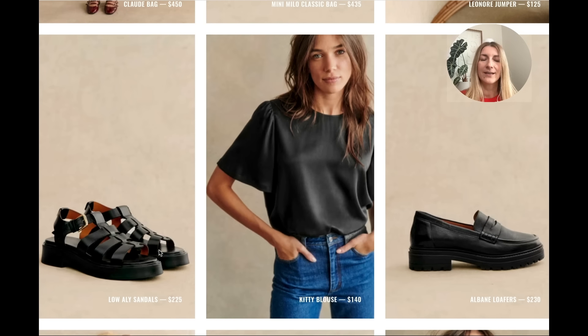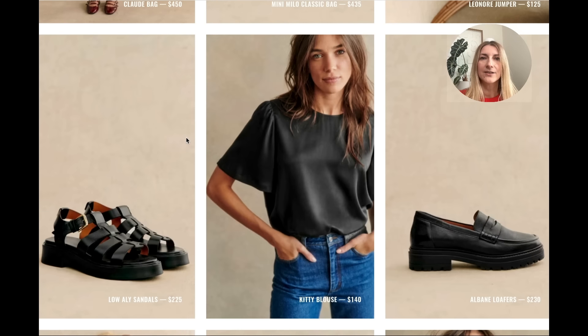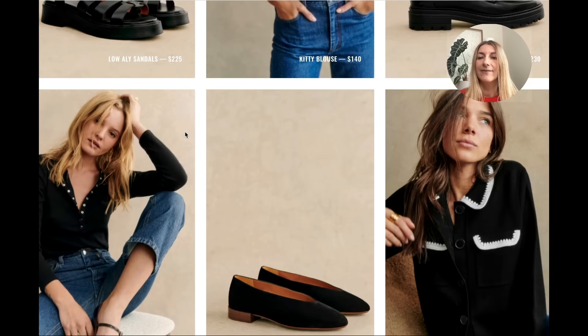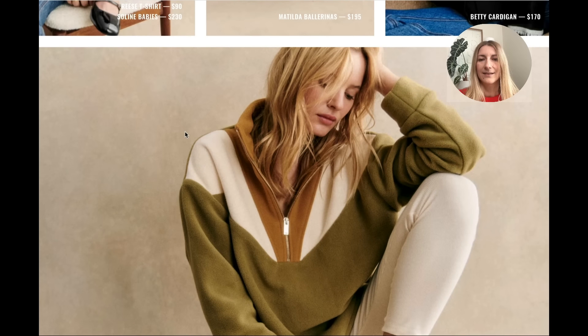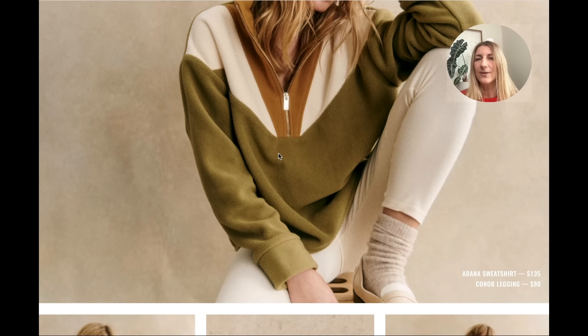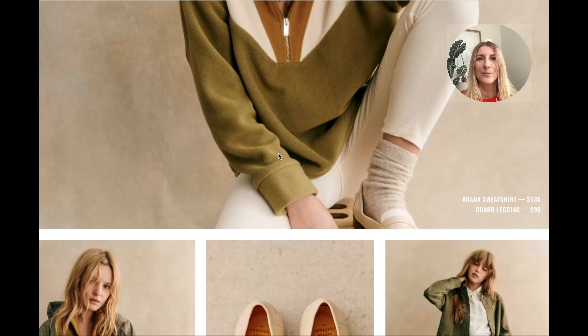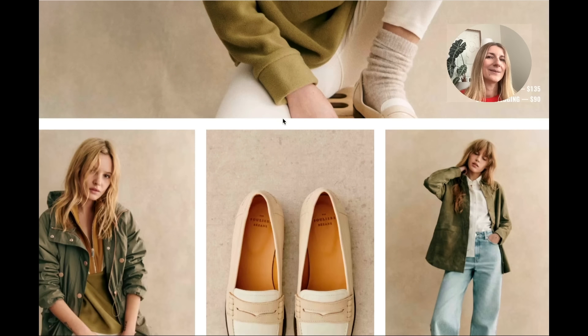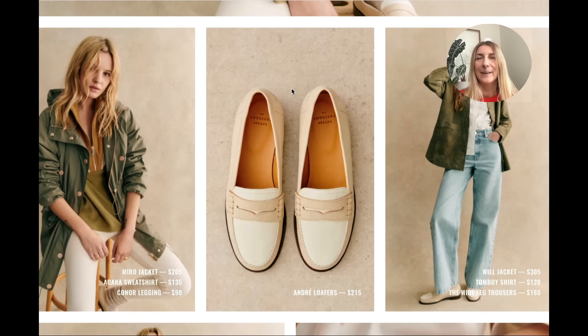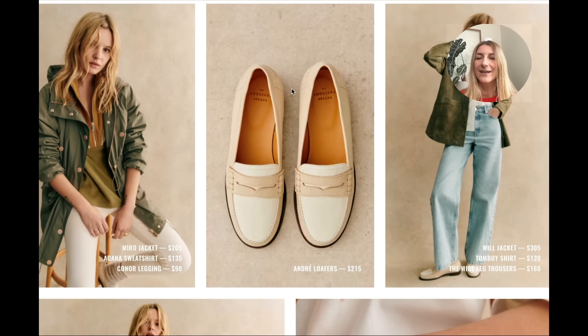One of my pet peeves for capsule wardrobes is when they don't have any character — when it's just too much like a uniform. These fisherman sandals — I really like the black, but I think it's a little bit too dark for me. If they come out in another color, something lighter like a light camel, I would try that. We have another new Betty cardigan — we have it in so many colors. More sporty pieces too. Cezanne sent a survey a couple of weeks ago and one of the questions was what do we want to see more from the brand, and one of the options was a sports line — so I wonder if they're going to release yoga pants and really sporty pieces. I'm still waiting for the makeup to be released; I really want to try it.